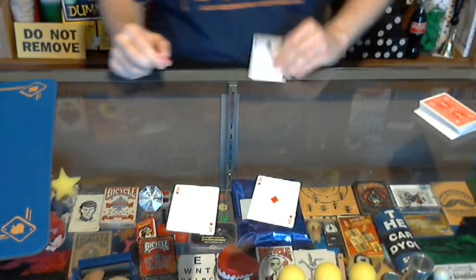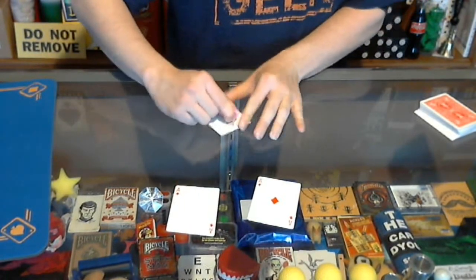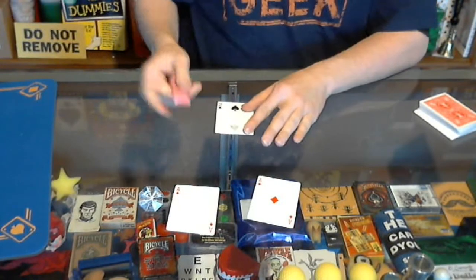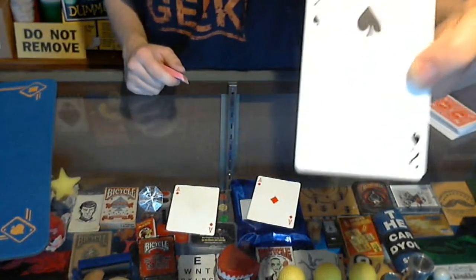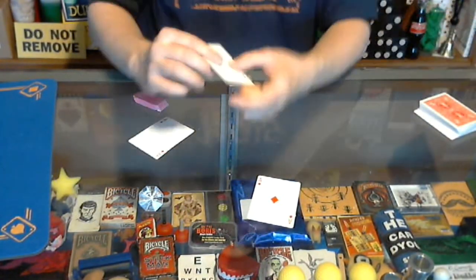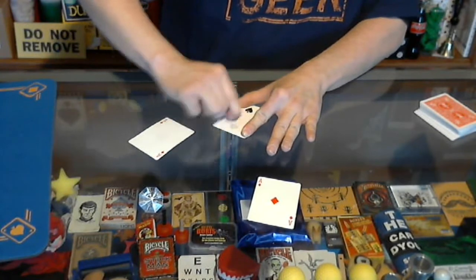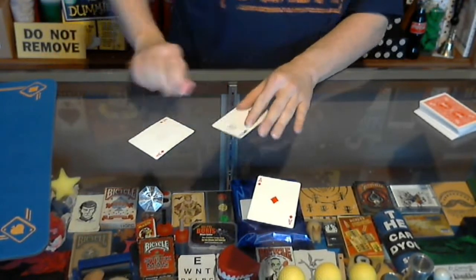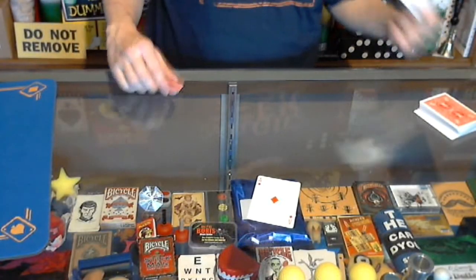It's going to take a little bit to get that off — keep rubbing. Because it's made with special inks, you can actually rub away the pip on a card. If you're a younger person, you may want an adult to help, because your arm gets really tired — it's a good arm workout. Notice it gets lighter and lighter until you can barely see it. You want the pip to be completely gone. You could leave just the outline of the pip if you want, but I like to completely remove the diamond so it looks like it's fallen right off the card.